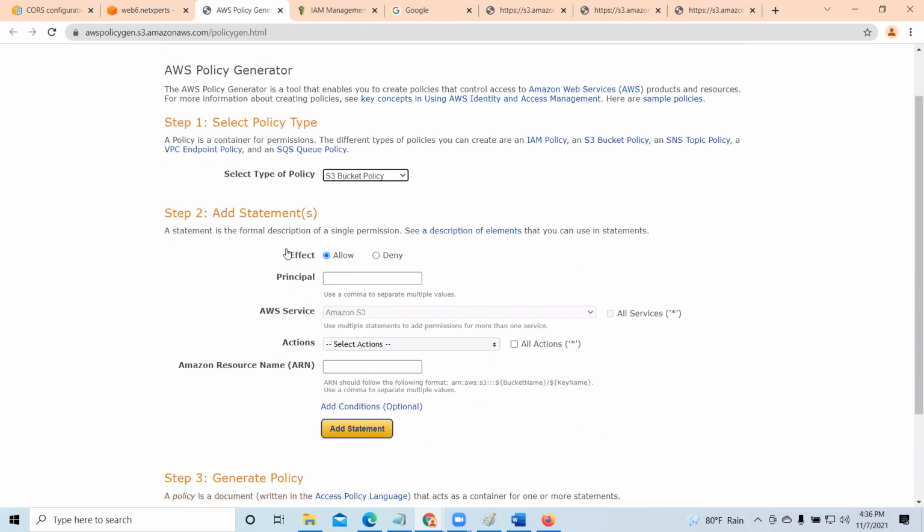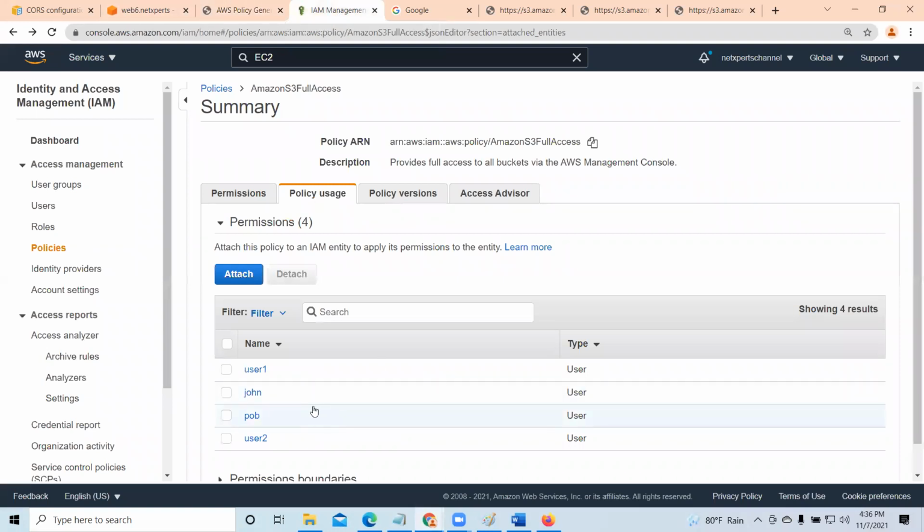Are we going to allow or deny? We are going to allow. Now the principal, whom you are going to give access, the user account, right? Let me go to IAM. This is the POP user we have created.